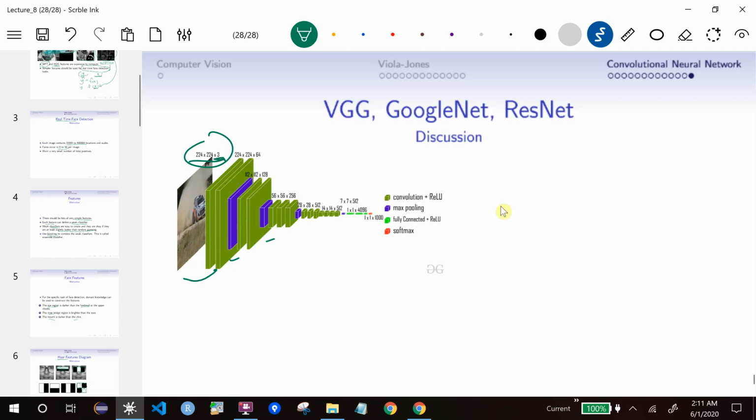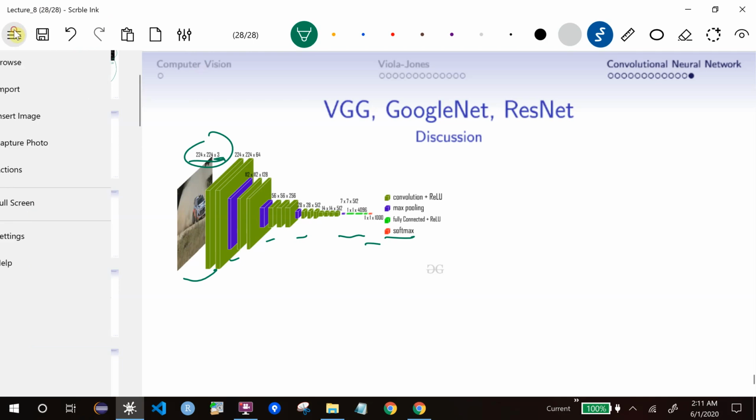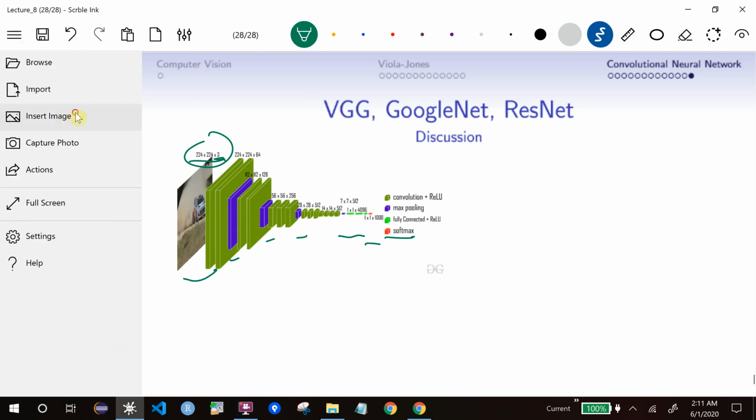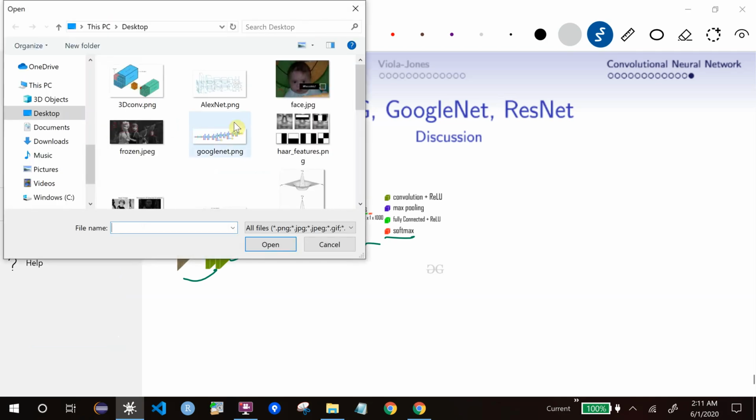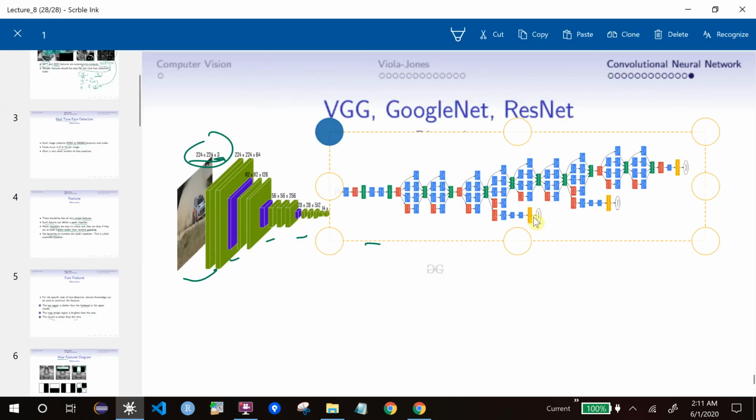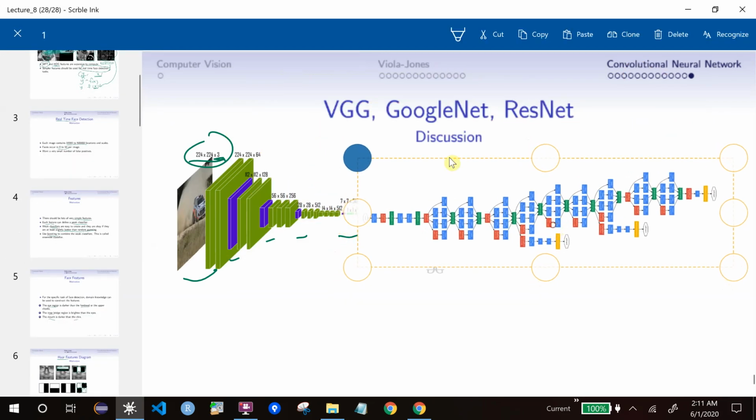So basically, instead of going very deep, which will cause problems, it goes a bit wider, so it applies different shaped filters in the same level.